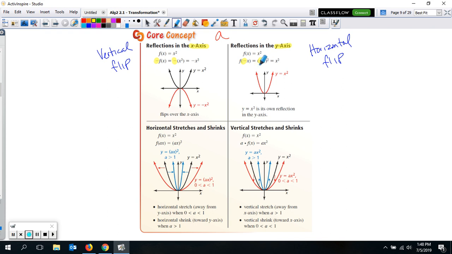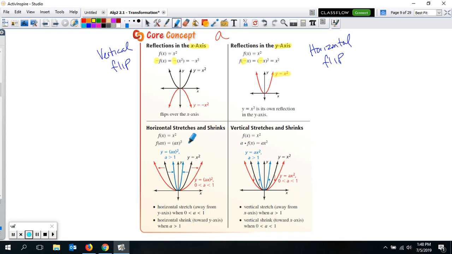So you're actually squaring a negative, which would become a positive. As you can see on this one, when we squared, the negative was not affected by the square at all. It didn't change. It stays negative. But when you are affecting that negative by the square, you're changing it to a positive, because negative times negative is positive. And so if that's the case, it remains right there, y equals x squared, just like the f of x was up here, x squared. So it doesn't look any different. It flipped over the y-axis, but it just flipped on top of itself. So it stays the same.